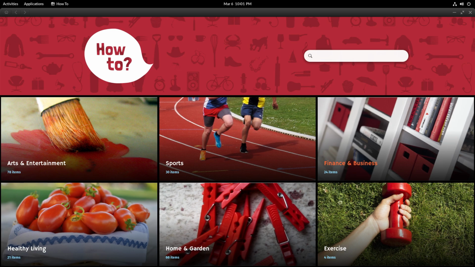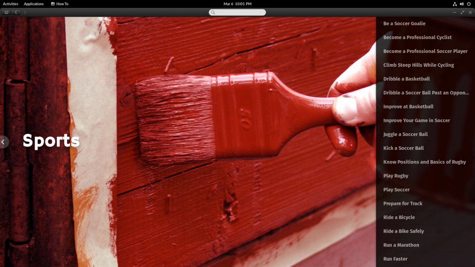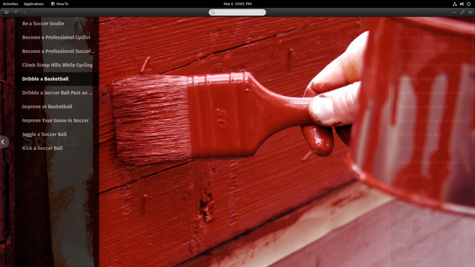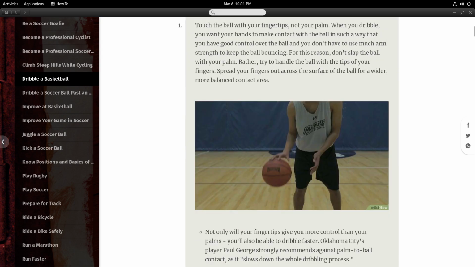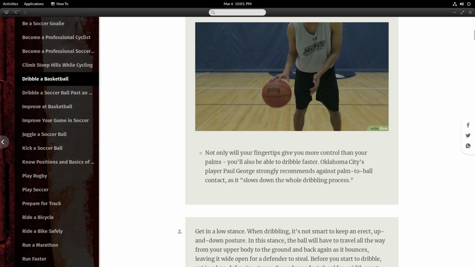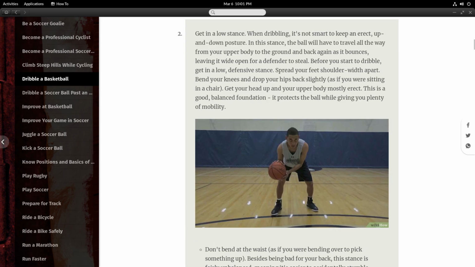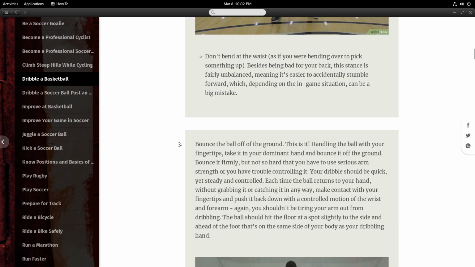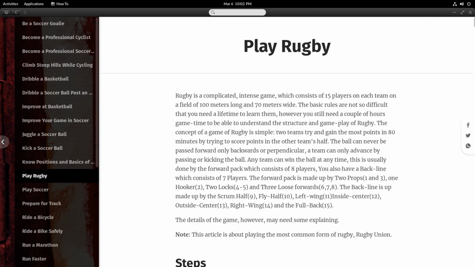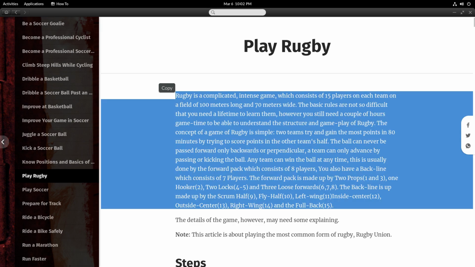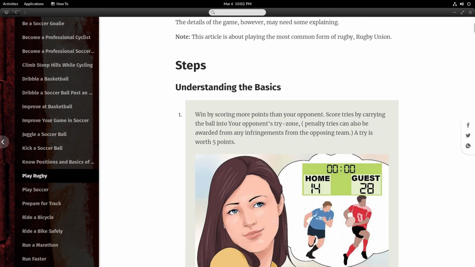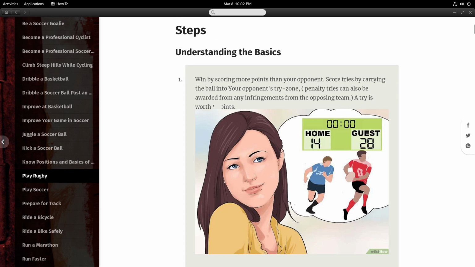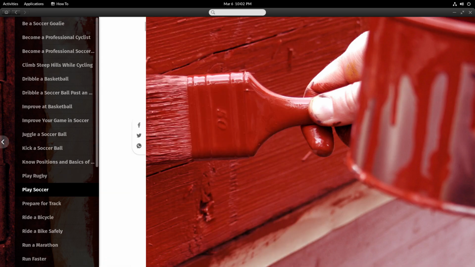Along with Encyclopedia, we also get an application called How-To, which is a local implementation of WikiHow. We can find step-by-step instructions on how to do a vast amount of things like painting, drawing, household tasks, things related to business, and so much more. I love this application. It fuels your kids' creativity and gets them going and teaches them to practically do and learn things. You'll be surprised by what you can learn from this application.